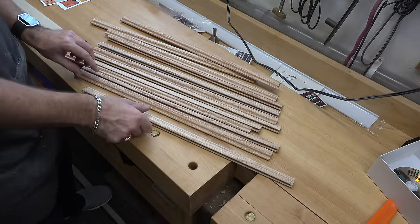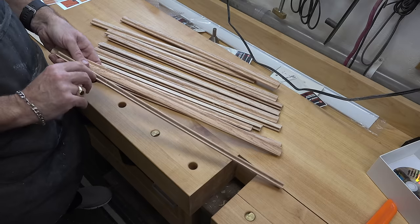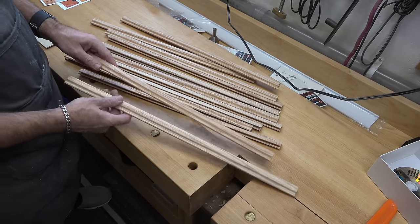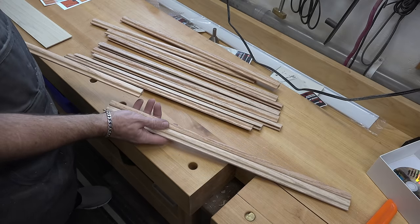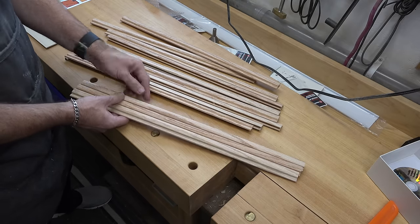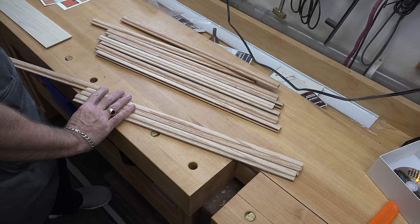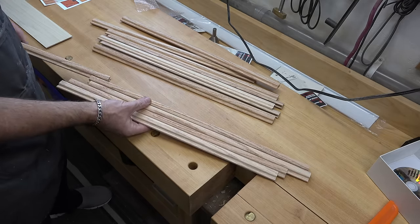Well, the final step in all of this is to give the inside of these, sometimes we're getting a little bit of burring in here, clean it up, light sanding, you don't want to take away the shape, but from there you just slide these tambour slats together. The ball that you've created slides really nicely into that socket that you just finished routing. And it really makes for a nice joint, very professional, slides together easily.